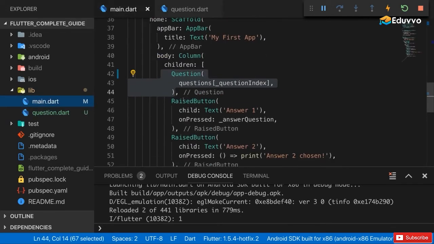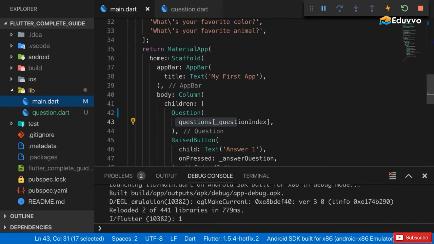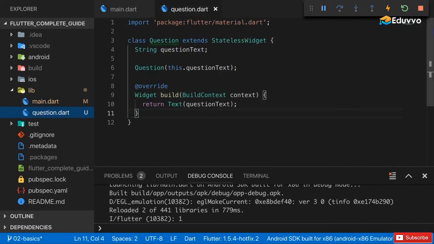Now, technically, it calls build for every widget here, but then the widget basically checks, did I change? And most widgets didn't change, but for the question widget, it now did change because it received a new text. And since it received a new text and was rebuilt with that new text, it also updates on the screen. So that is what Flutter does for us. We rebuild the stateless widget, not because it changed internally, it can't, it's stateless, but because the data from outside changed when the build method in main ran again. So that's what's happening here.